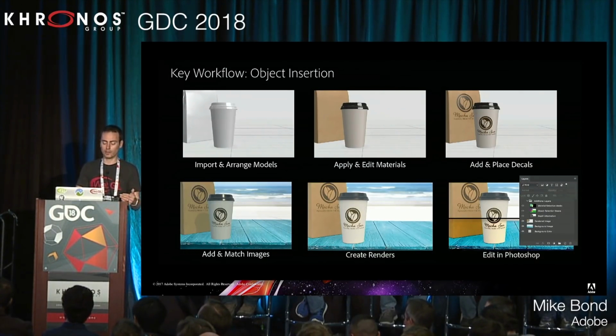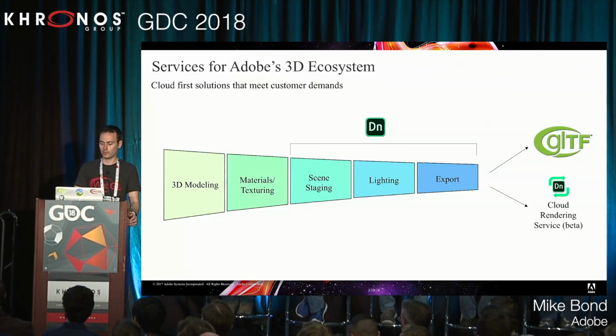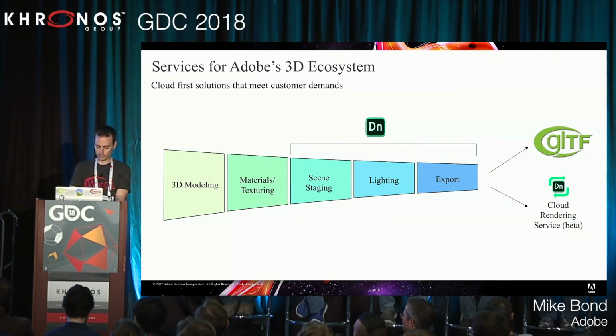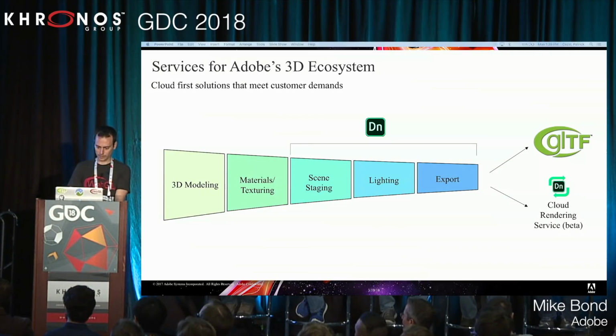And then usually they would export to a layered PSD file with a lot of information in it to do final post-processing for their image. But soon they'll be able to make use of our GLTF publishing service, and this will allow artists to share their creations with the world, marketers to leverage interactive 3D on the web, that type of thing. And so I'll show you quickly just a quick demo of what it looks like when you export.